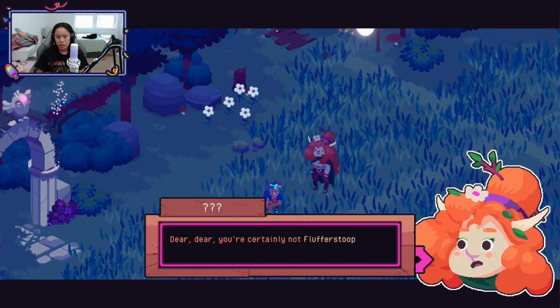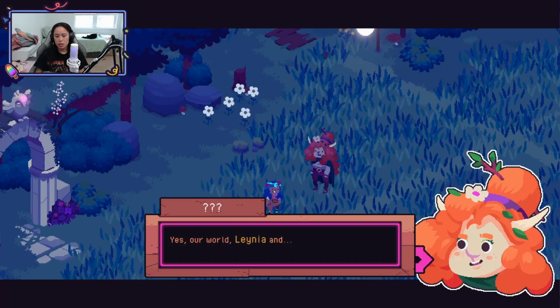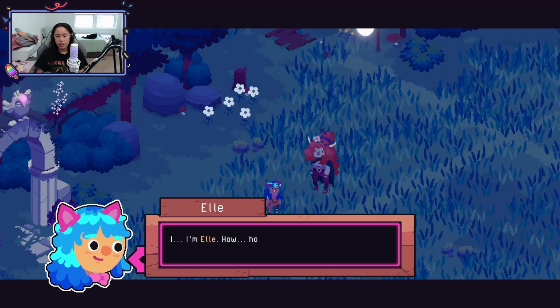Oh. Dear, you're certainly not Flufferstoop. Another random arrival to our world. I guess? Wait, to your world? Yes, our world. Lania. And, well, I'll try and explain. But first, introductions are in order. I'm Sage. What's your name? Yeah. I... I'm Elle.